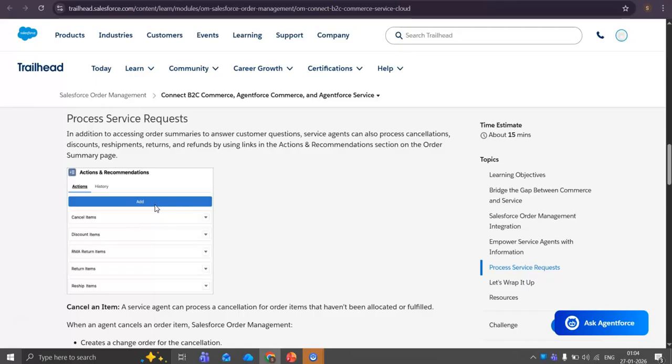Once you contact the service agent, instead of exchanging or returning the product, the business will offer you some discount, like 10% or 20%.